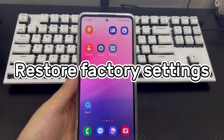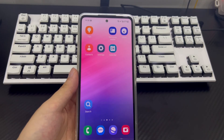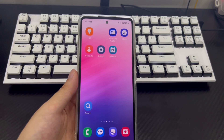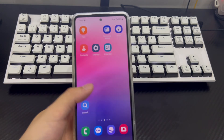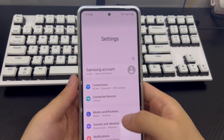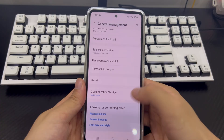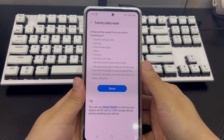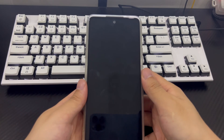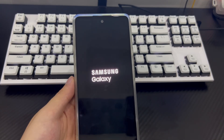Method 9 is to restore factory settings. If the above fixes don't help, you need to reset your phone to factory settings. Please remember, a factory reset will delete all data on your Android phone and restore it to its original factory state, so before resetting, make sure you have backed up all important data. After backing up your data, click on your phone settings, find and click General Management, and find the Reset option. After clicking Reset, find and click Restore Factory Settings and confirm again. Your device will reboot after a while and display the same interface as when it was first powered on. Once the process is complete, try again to see if you can use the Play Store without any issues. You will also need to re-transfer your backed-up data to your Android phone.